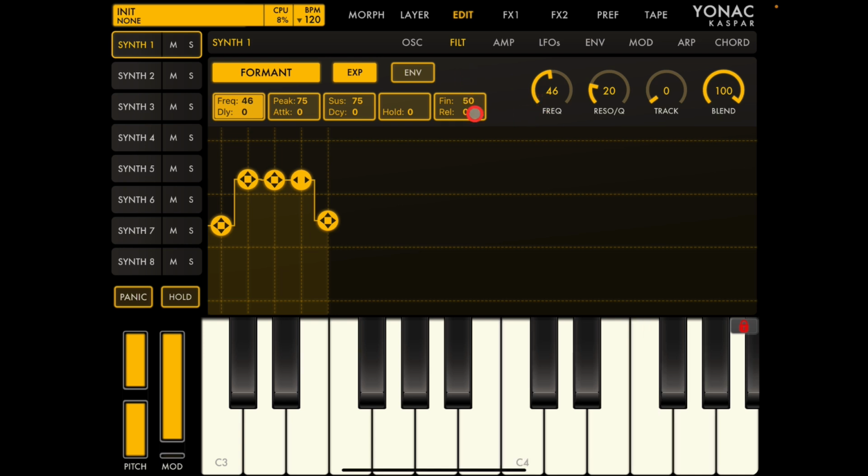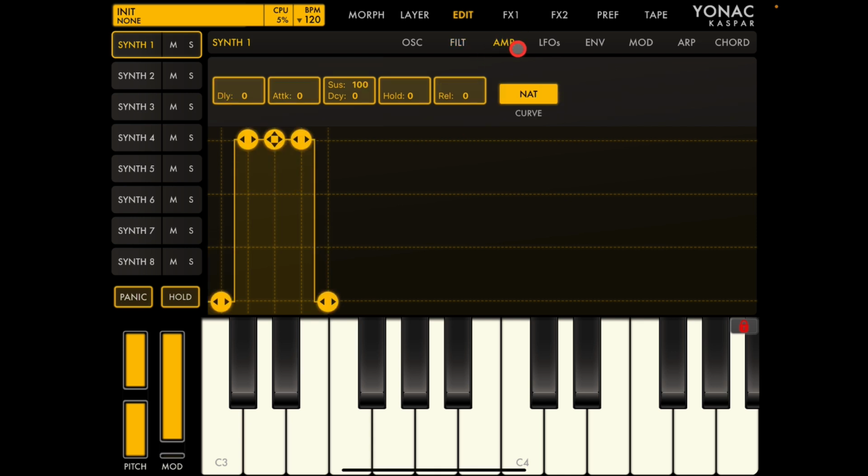Now the filter, of course, is shared over the 3 oscillators in synth 1, but then you have a further 8 filters because you have another 8 synths. So let's leave it on formant for this one.